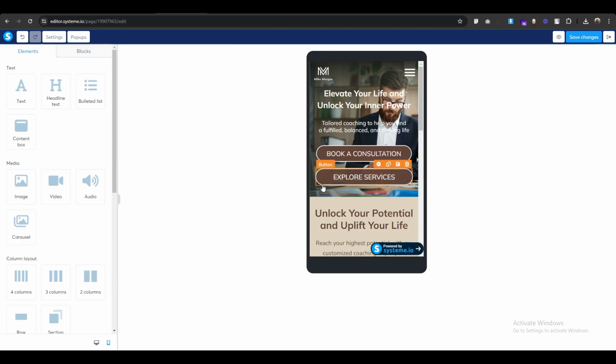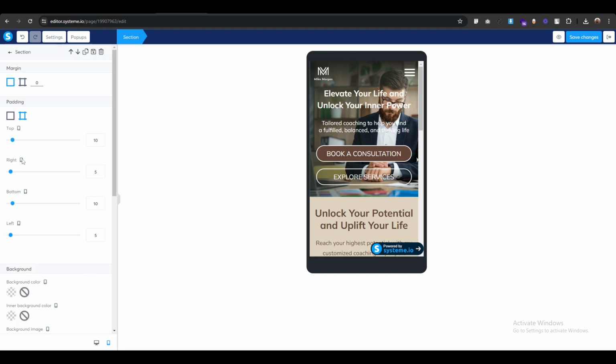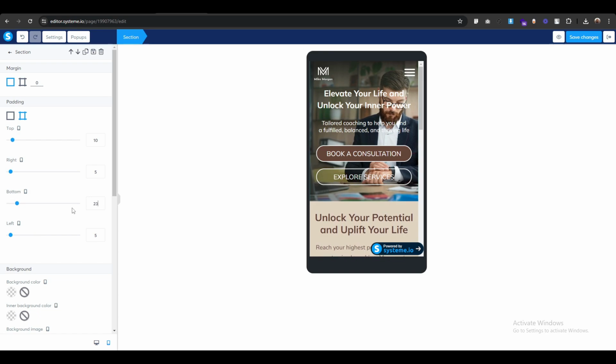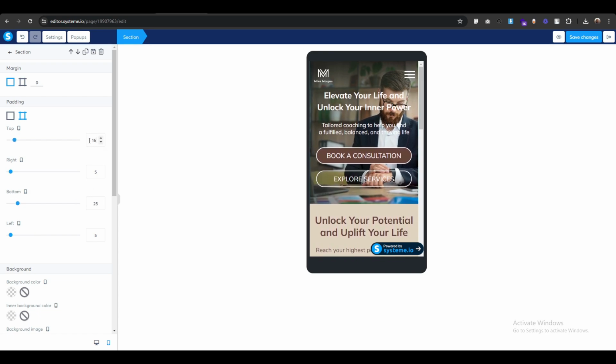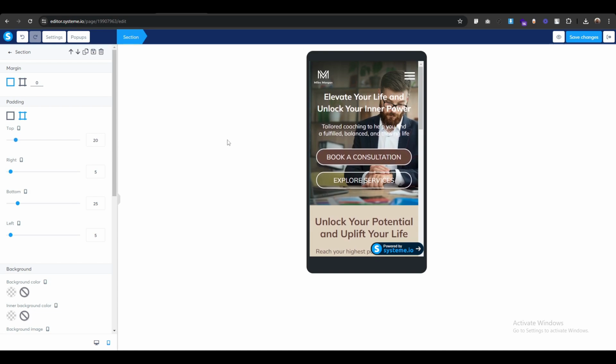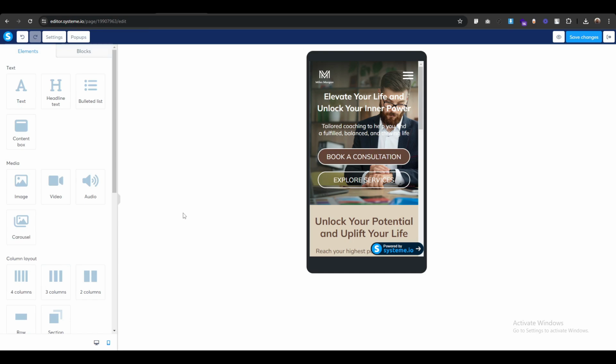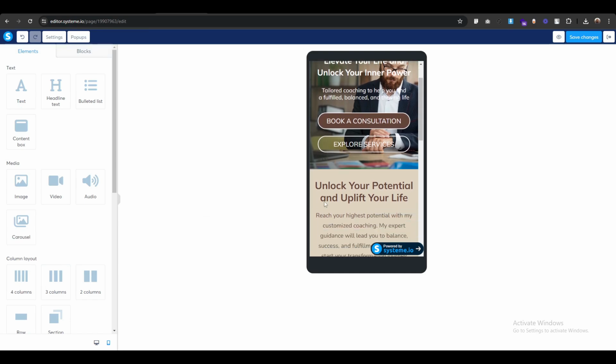Maybe we can add some spacing on the bottom to the whole section, on the top as well, and on right we can add little bit to check. Okay, now it looks perfect.